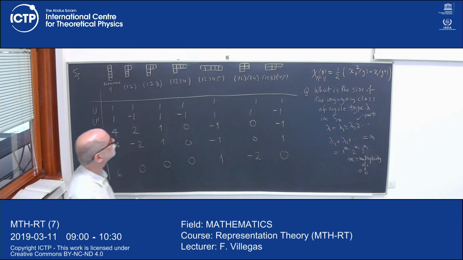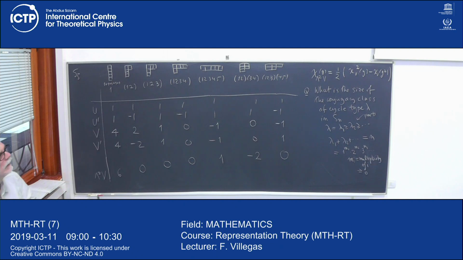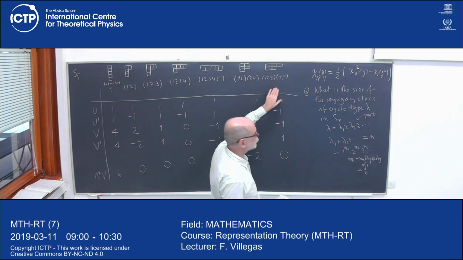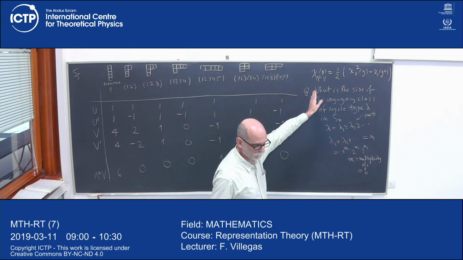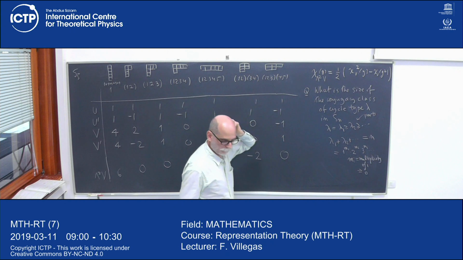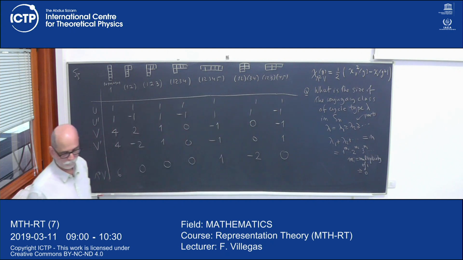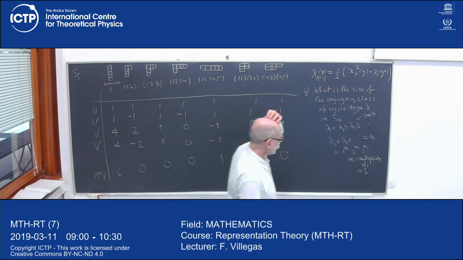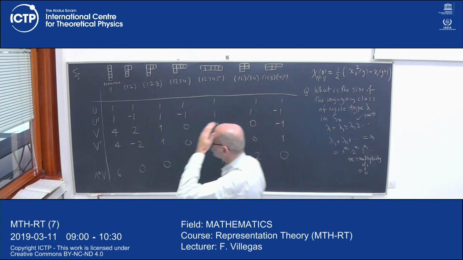How do you know the number of representatives for the conjugacy class? That's what I'm trying to compute. This is exactly what I'm trying to compute. What is the size of the conjugacy class? So how many of these there are? You mean how many elements are in this table? I mean the number of distinct classes. Well, there is no easy formula. It is the number of partitions of the number n.